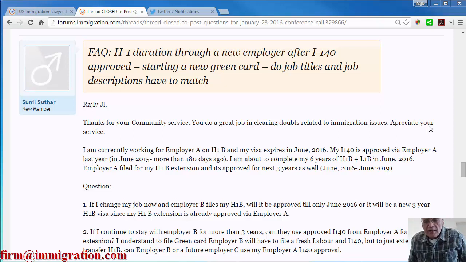Now let us say I want to change employers. First question is, when I change employers, can I get another 3 years, because I have an I-140 approved, even though it is for a different employer? And the answer is theoretically yes. As a practical matter, USCIS is a little inconsistent in these circumstances. How are they inconsistent? Sometimes they give you the entire 3 years of the I-140, sometimes they give you for that extension only the time that is remaining of the 3 years. So if you have 2 years left, they'll give you those 2 years. Although we have fought for it and we have gotten 3 years in most circumstances. So that's the first part. Can you get an extension through another employer? No problem. How long would you get it? I think you're entitled to the entire 3 years. USCIS could try to roadblock you, but I think you have a good argument for getting all the 3 years.